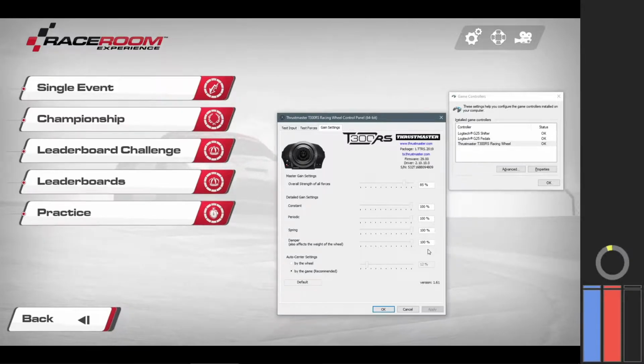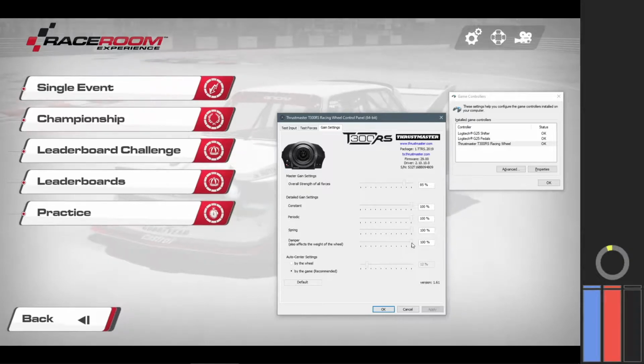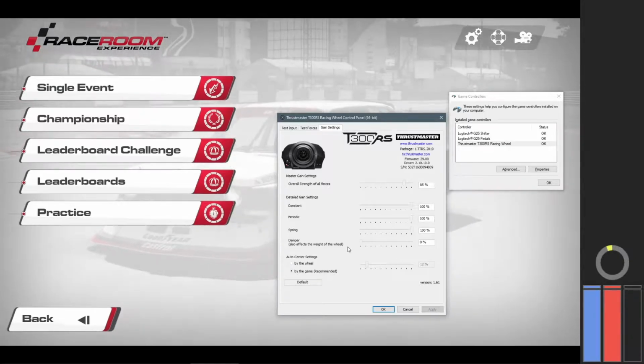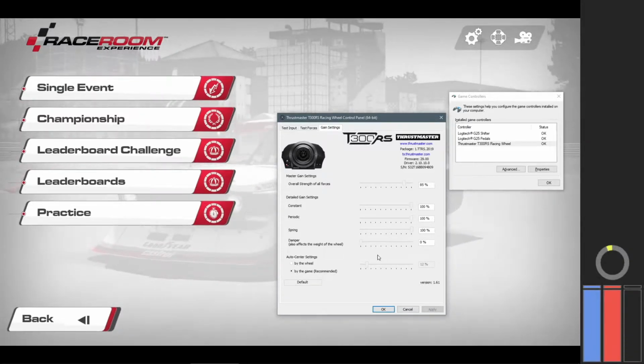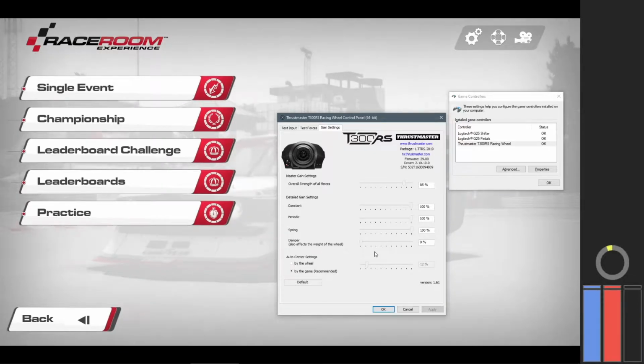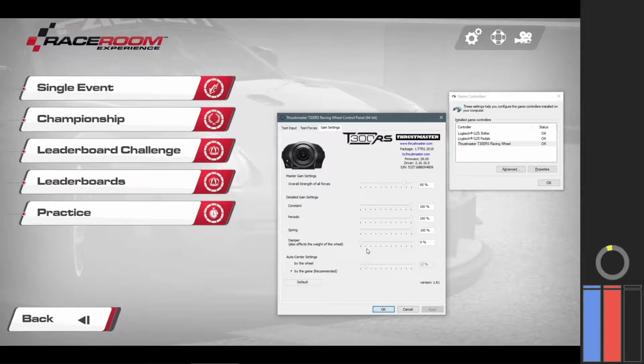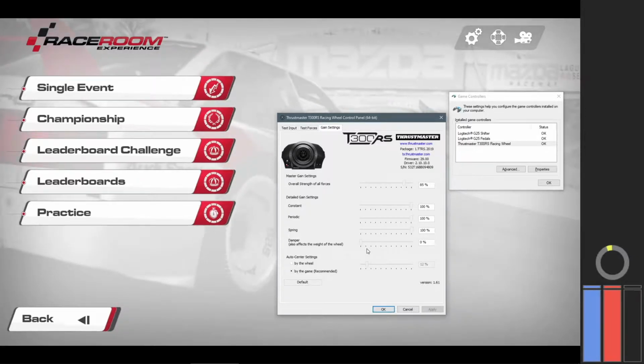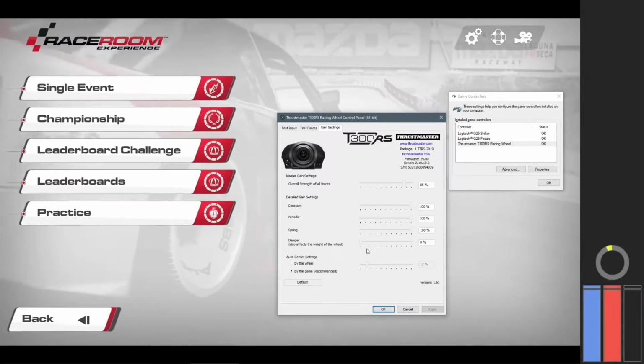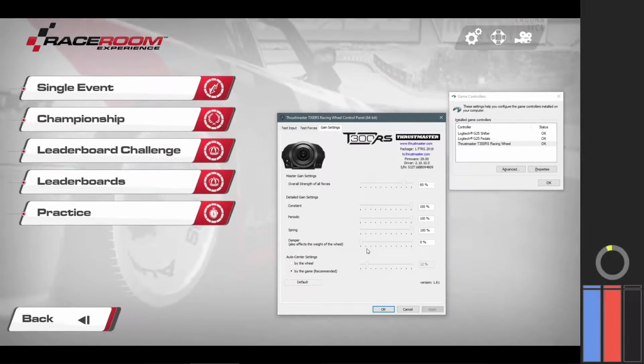You can only gain by doing that, because if the game uses, for example, damper forces, and you set it here to 0%, then the force will simply disappear from the game. It doesn't matter if the game, for example, offers a damper slider or something, and you have 0 set here, then nothing will happen.